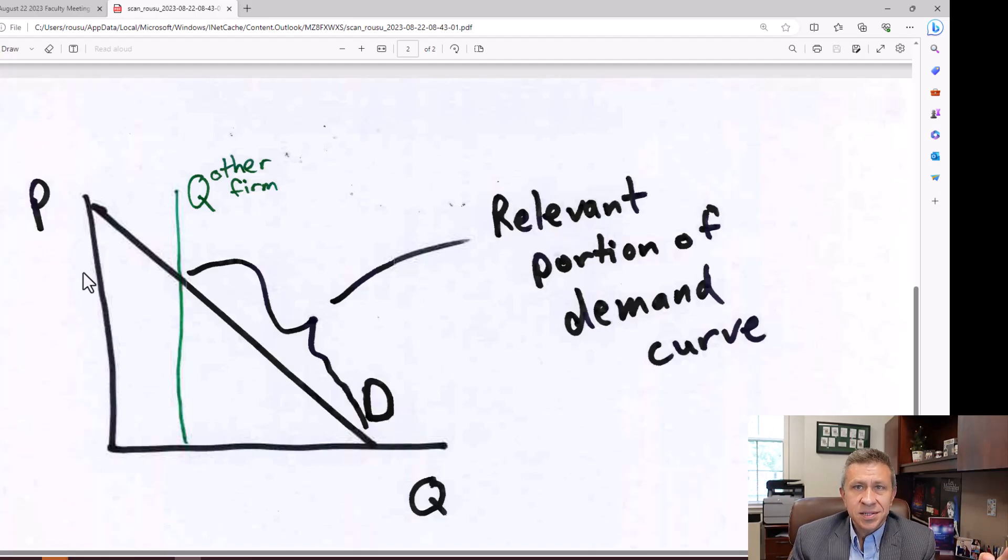Each firm does this, and each firm is actually then able to examine what would be the equilibrium output. So the firm essentially then just is looking at this relevant point of the demand curve, would also look at their cost to figure out what would the profit maximizing point be. Each firm goes through this process, and you can indeed find a Cournot-Nash equilibrium then.